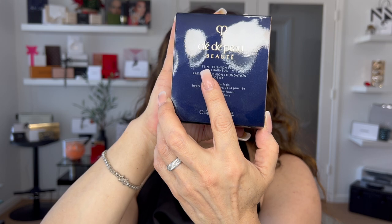From my beautiful Clé de Peau, the Cushion Radiant Foundation, my friends. Highly, highly recommended. If you are like me, look, even though you can see my natural redness, like a cheek red, but it's not blemishes. But definitely, friends, the blur of the pores that that product produces makes my skin even look like porcelain, you know? It's just mesmerizing.